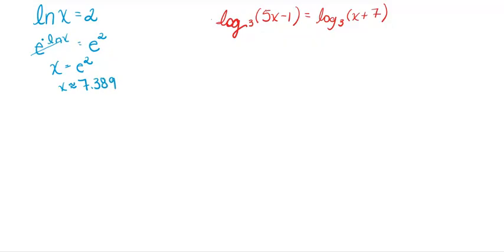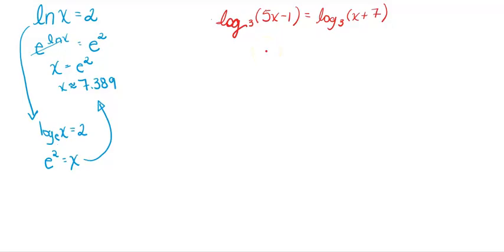The other way to think of it is natural log of x is the same thing as saying log base e of x. I would be doing all of this in my head, not on paper, but I'm doing it on paper to show you. By definition of logarithm, this would be saying this base raised to the second power is equal to x. So I would go straight from the original natural log of x equals 2 to this bottom line that I wrote, e squared equals x, because I would do it in my head, but I was showing you on the video. And then I would just use my calculator to simplify it to get 7.389.